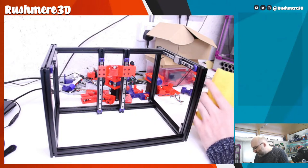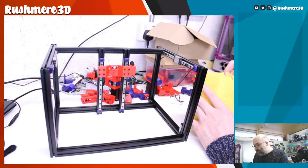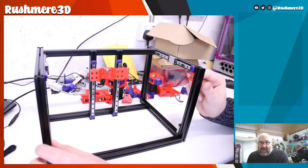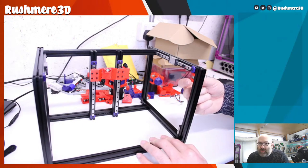I then realized that some parts had to be fitted before it was put together. So if I actually show it there, you can see I've got some bearings, two printed parts.